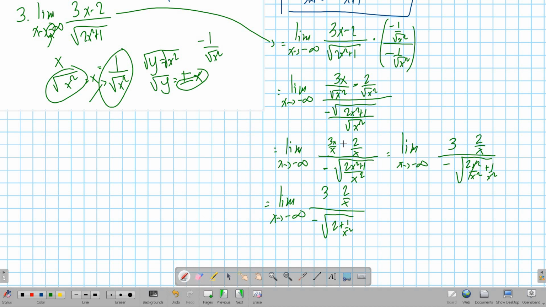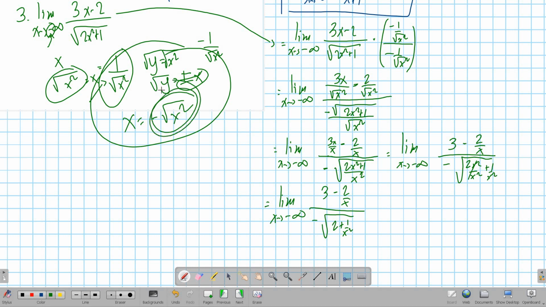Again, the reason why we're correcting this is because we have x equal to negative square root of x squared. This is only applicable since we have a square root, and that's not applicable on the numerator because it's just 3x minus 2. So remember, technically before, when we do this, we separate the two functions to analyze their limits. So in 3x minus 2, it doesn't matter. It simply needs to be 1 over x without the negative.